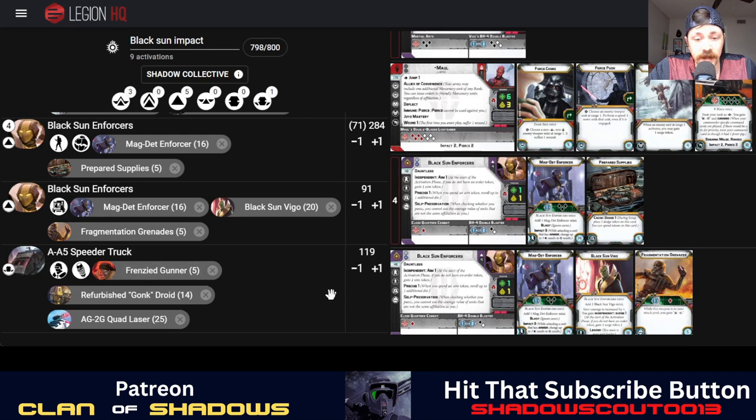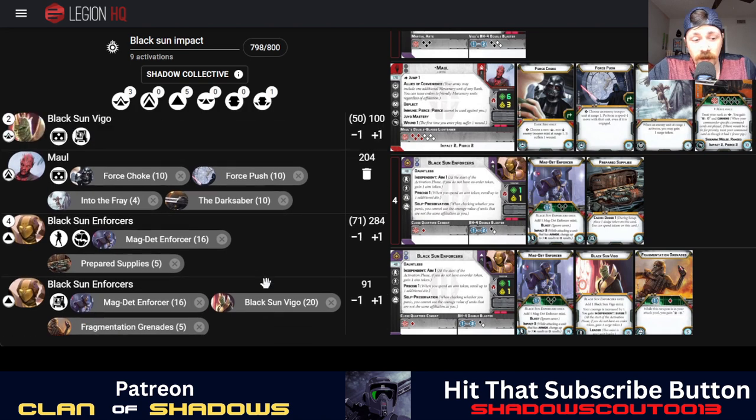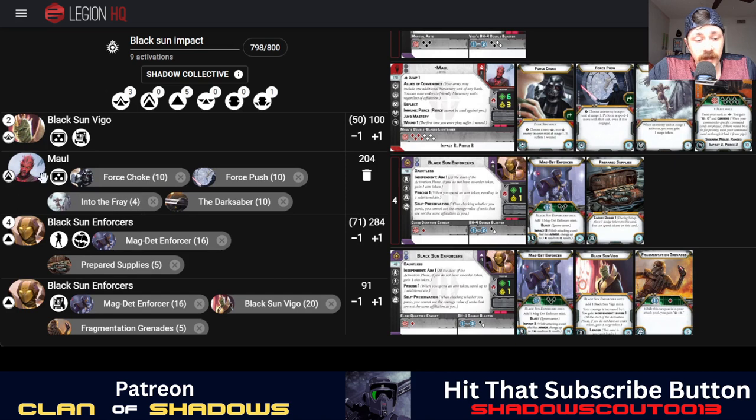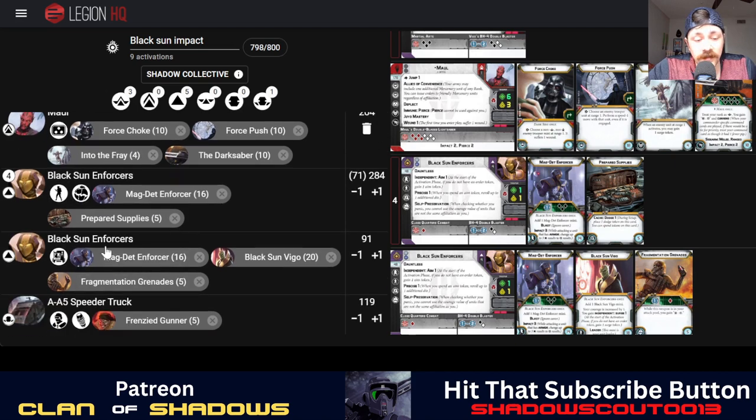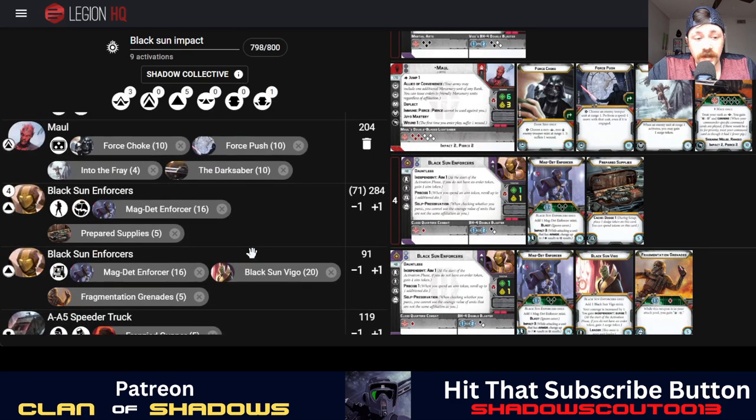And that Frenzied Gunner being able to add a white, black, or red is very, very helpful, especially since they don't surge, having that extra die kind of helps. And then you've got the Black Sun with the Vigo and frag grenades inside the speeder truck to help. But here you at least have the impact, let's see, 3, 6, 9, 12, 14, 17, 19. So you have Impact 19 in this list all together, and that should still help.